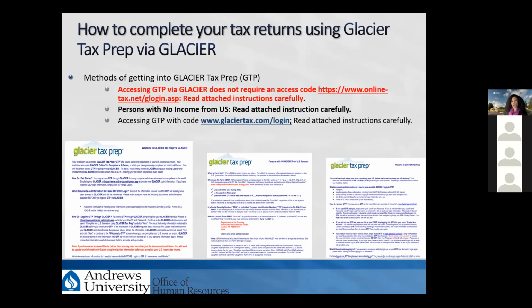So you want to carefully read this handout that is here called Welcome to Glacier Tax Prep via Glacier. You want to read it very well. And when we are done with the presentation, I'll give all these 3 forms to ISS, and so you can get it from them, or you can even come to employment and we will make it also available to you. And probably we can even find a way to attach it where the video is going to be. We're going to see if we can attach those 3 documents there so you can always print it out.